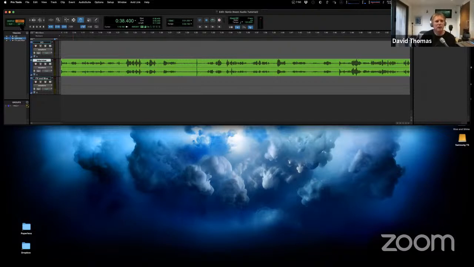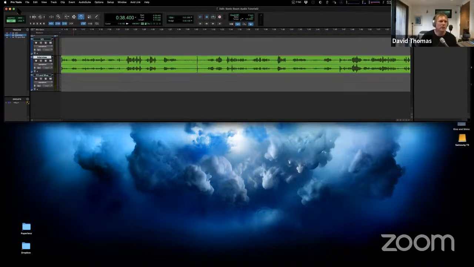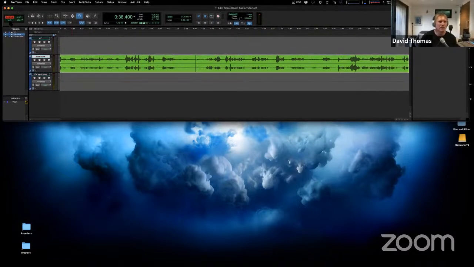And grid mode is to do with music, so it's to do with keeping music on the beat and this sort of thing. So for audio post-production purposes, we only use shuffle and slip. Yeah, I was going to say almost entirely, but I think we can safely say entirely. Now, shuffle and slip has a shortcut key, which I strongly suggest you use all the time, because you'll be using shuffle and slip like nobody's business. Shuffle is F1, slip is F2. Same on a Mac and a PC, both.